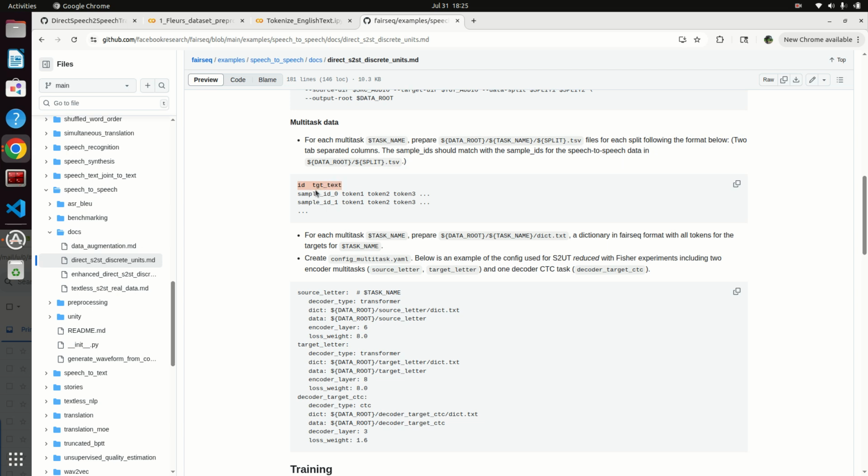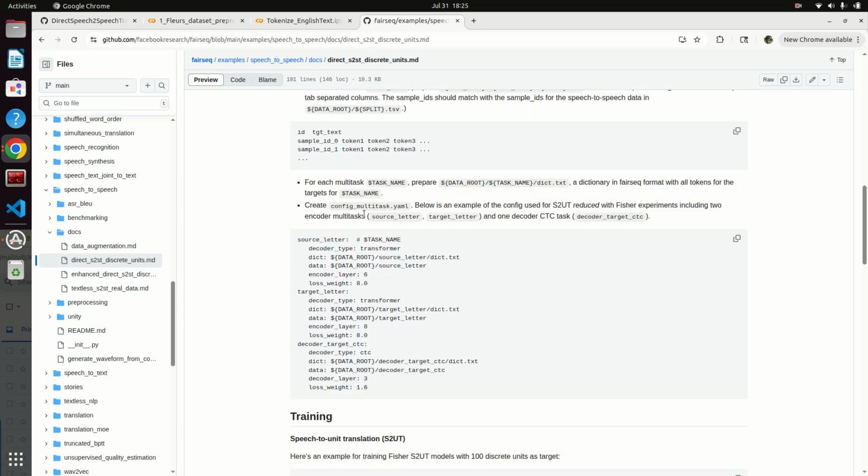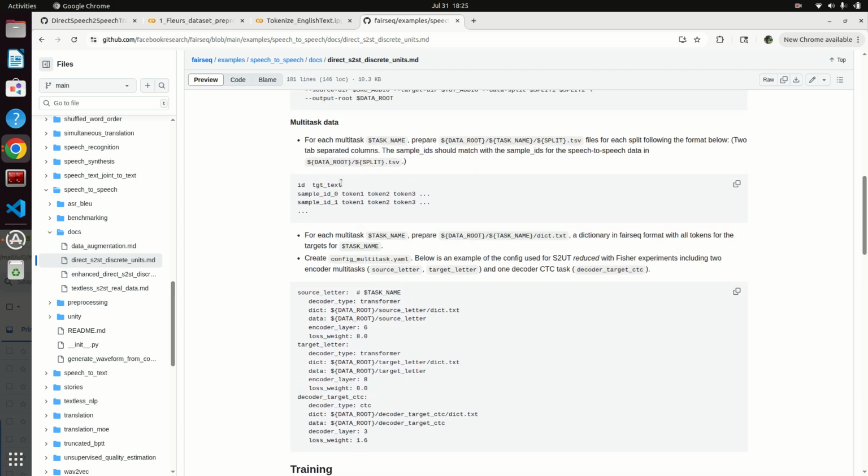This is very, very critical because the way they're processing this, they are specifically looking for this keyword. So make sure you have that, and then after that you will have your data. So you need to do this for each of the multitasks that you want to prepare. For today, we're just going to take a look at one multitask, which is creating the target words.